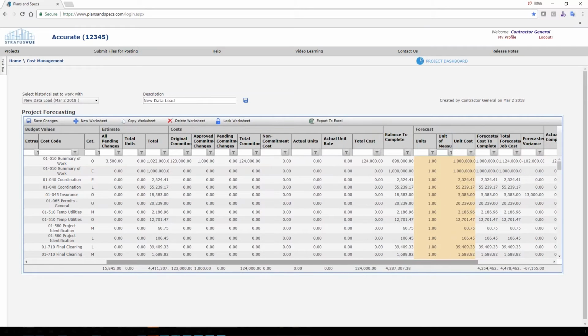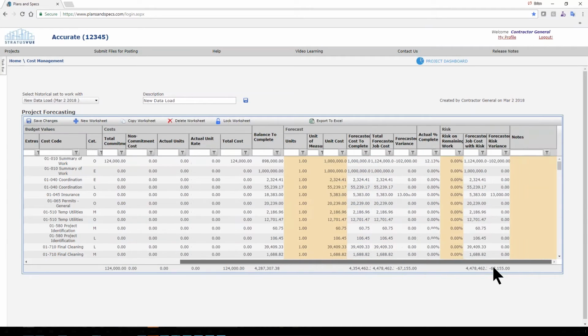On the cost side, it's very similar. We have a listing of all the commitments. So I have commitments of 123,000 here with a pending, or excuse me, an approved change order of 1,000. Thus, my new total commitments is 124, and that's going to be my total cost. This is a cost at completion, which means that we're going to assume that any contract that's written is going to be invoiced to 100% automatically. So that is why I'm showing a total cost of 124 here. The balance to complete is a quick calculation between your total estimate and your total cost, giving me the 900,000 I have left to spend.